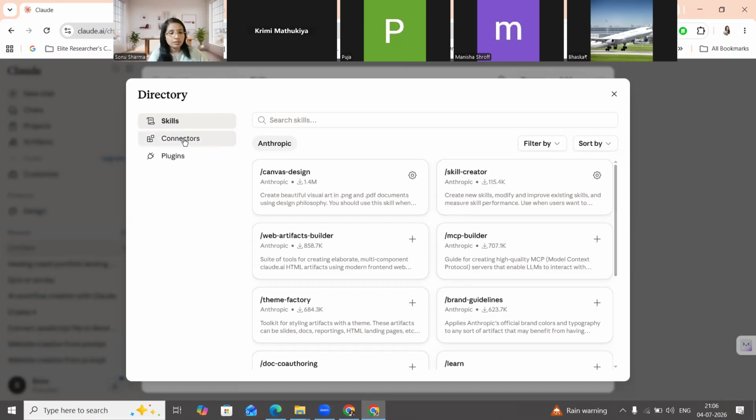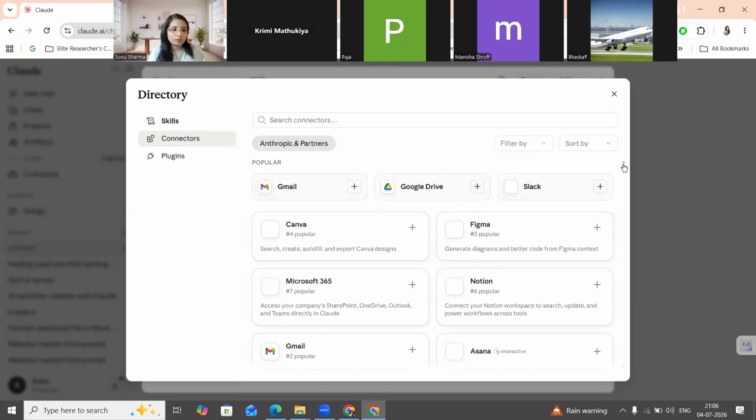Third thing is the connectors. You can connect any of these platforms. You can connect Notion if you have Notion. Do you know Notion?